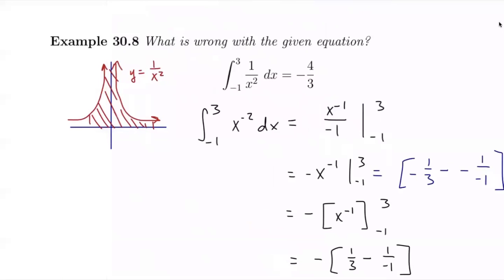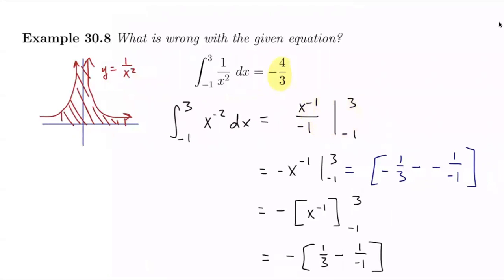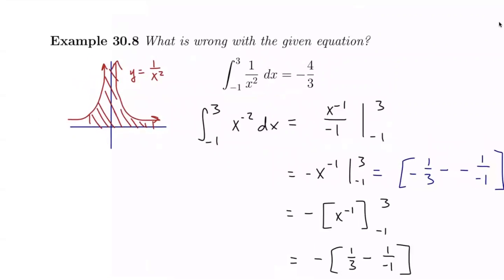Go back and look. 1 over x squared, sure, it's continuous on all of its domain because it's a rational function. However, the number that's not in its domain is 0. 1 over x squared is undefined when x equals 0. However, this interval includes 0. So this function is not continuous at 0. It's not continuous on this interval. My evaluation theorem to get this number is not appropriate. I've used it, I've gotten a number, and I feel good about it. However, I've made a huge mistake. It was never applicable in the first place because this function is not continuous on this interval.